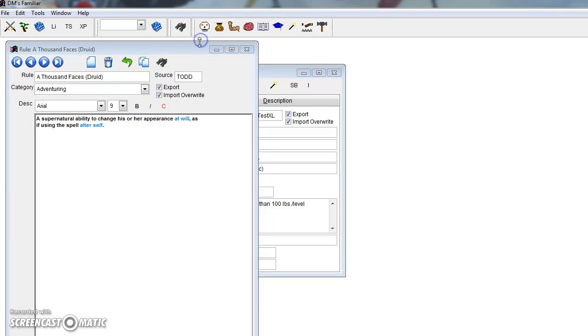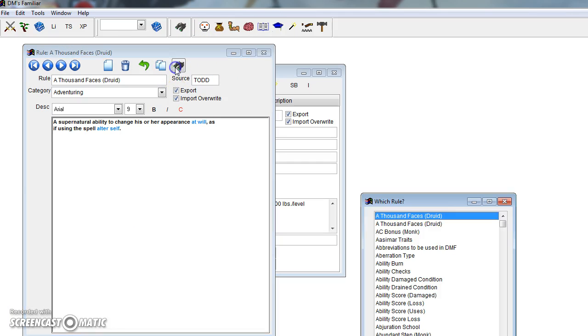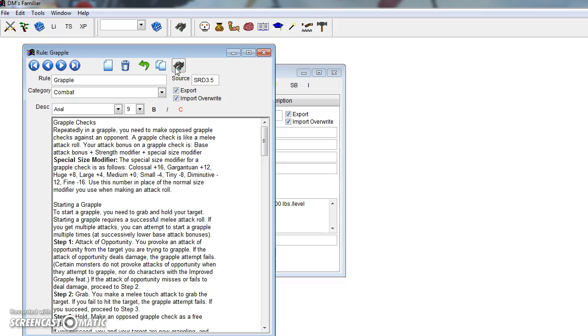Here's our rule screen. Shrink it down a sec. And I can go grappled. Okay, there's how grapple checks work. You can look that up real quick. What else will I show you? I'll show you the creature one.